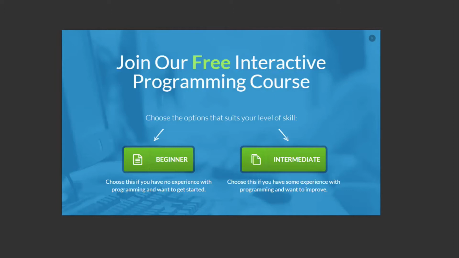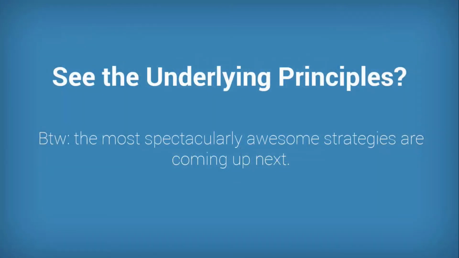So that is, and I hope you can see now I'm so excited about this, an example of real next generation list building, because very few people are doing this, and the ones that are are killing it. All right. Are you starting to see the underlying principles here? So I've tried to go fast through a lot of examples of what's happening right now. I hope you are starting to see some of the underlying principles of how this works, right?